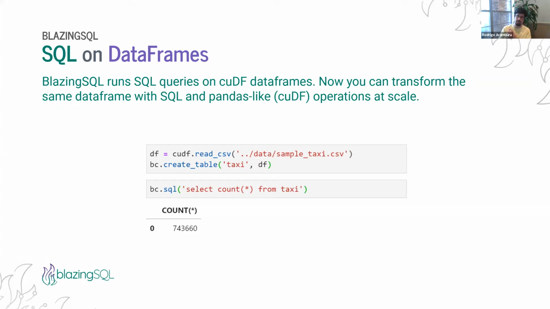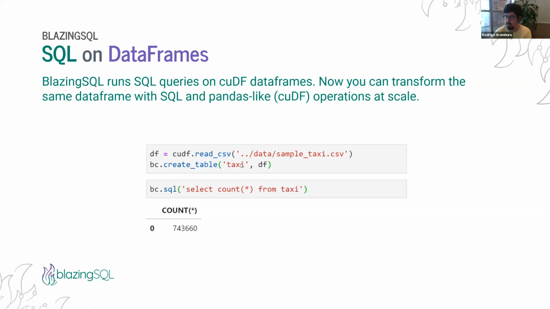And this right here is probably the most basic example of what a Blazing SQL query could look like. Tom's going to go into relatively more complex examples. But what's really important here is, if you're familiar with Pandas, this first line of code should look really similar to you. The only difference is that we've put in cuDF as opposed to pd or Pandas. And we literally are just reading this CSV file directly into memory. What's great about cuDF is that it has a way of taking the header rows and understanding what the column names are, and then it does an inference on the data types. So this is how easy it can be to get started with creating a table inside Blazing SQL and knowing all the column names and things like that.